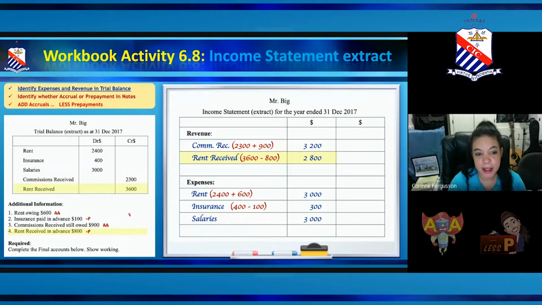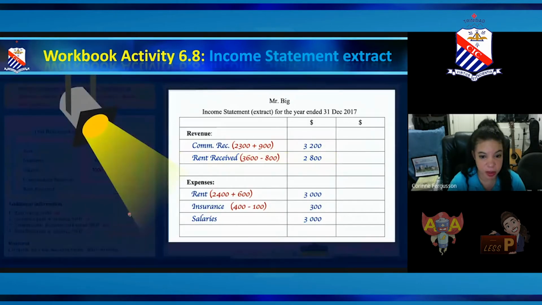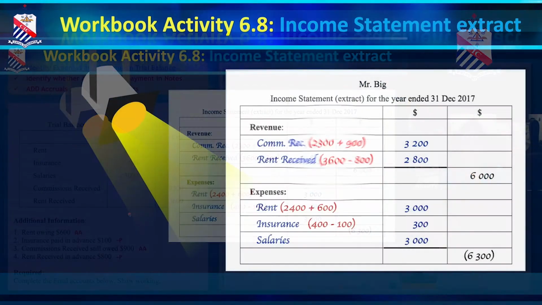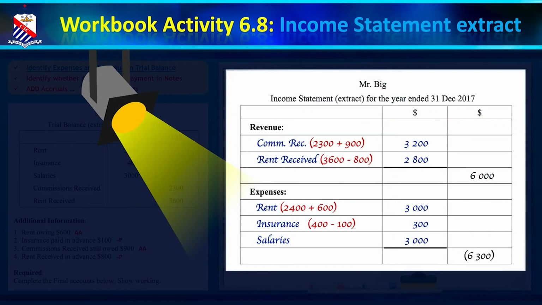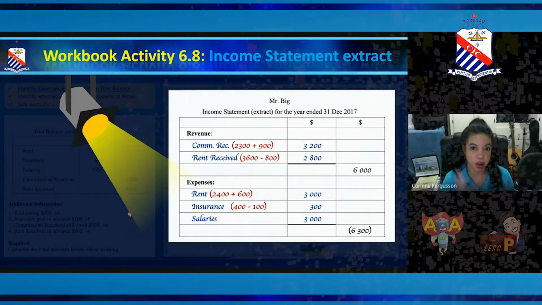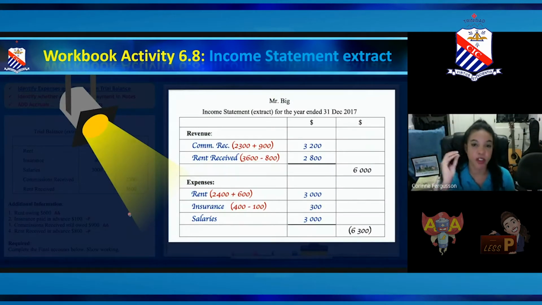Good? And you're finished. But just to make sure that you got everything, remember what you said, you will just double check. You have this here, and you can just tally it. And this is your answer for 6.8 for Mr. Big, right? So this is an income statement extract, and you see how quick the process is once you have your nice little routine groove. So it's the practice, and when you practice, it becomes very easy.